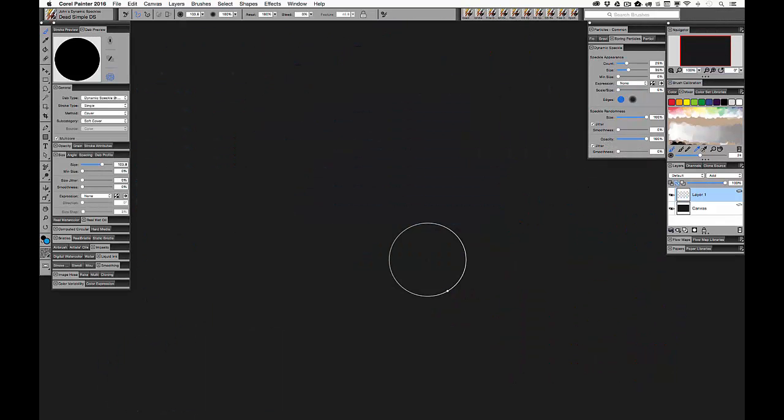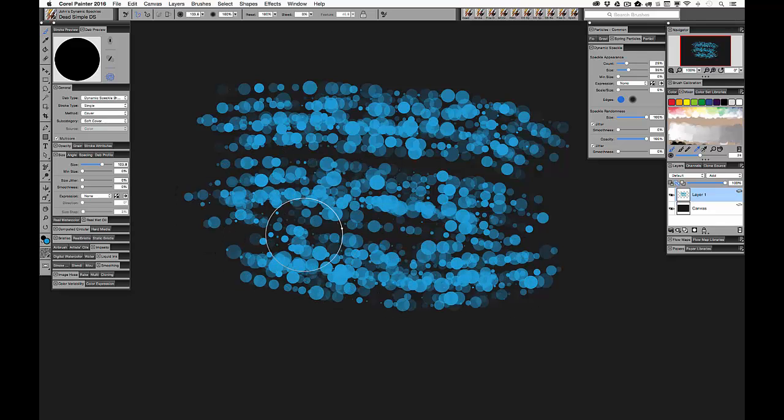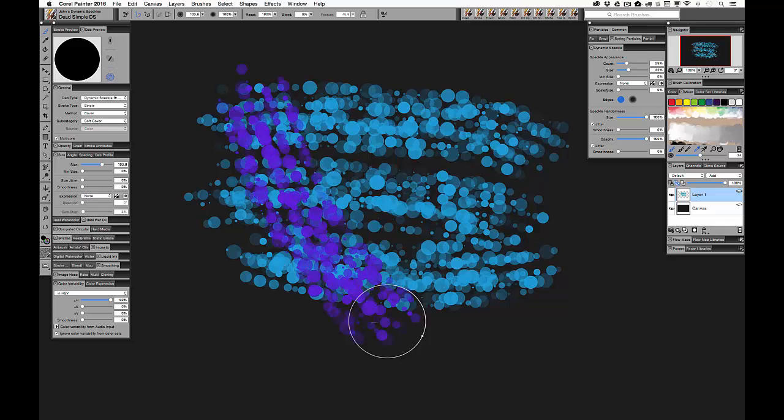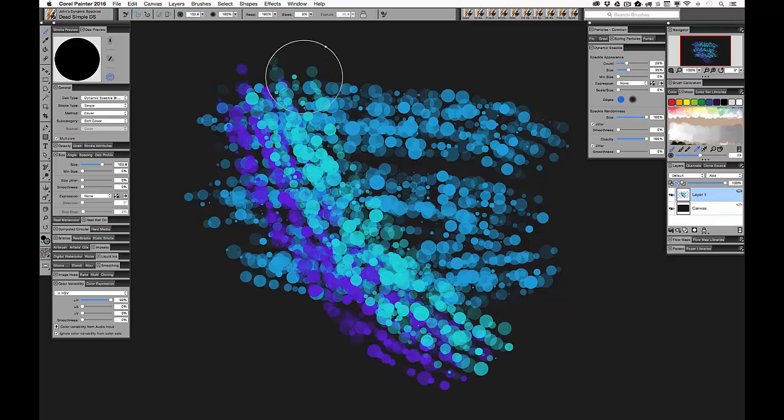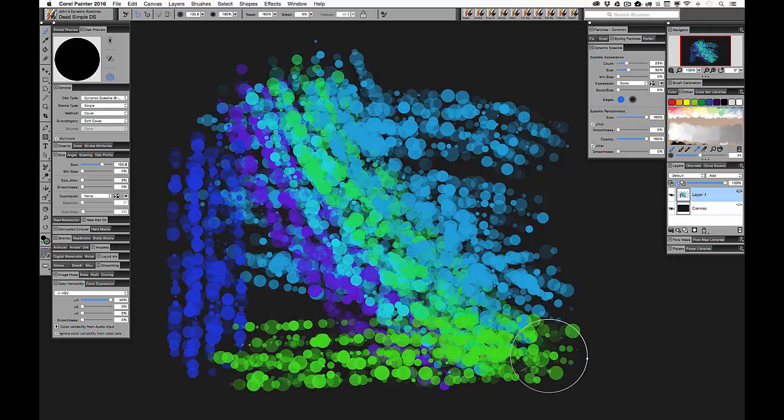I now want to show you some controls that influence the way the dynamic speckles work, but they aren't exactly obvious. And the first one deals with color. Now, here's where we are so far with our brush. All the color is the same. If I wanted to make these colors random, I would go down to color variability, and let's just crank that up. And okay, it changes color per stroke, but what if I want each particle to change color?